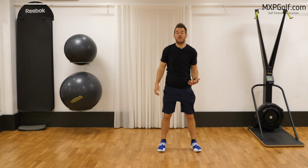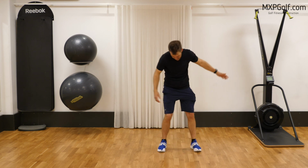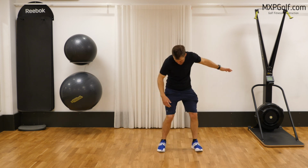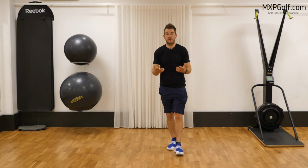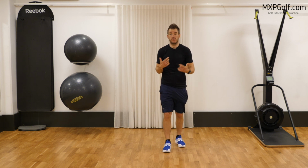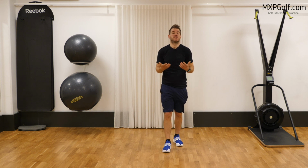Great. Going to keep going with our left foot. We're going to grab our left arm, swing that up to the top of our backswing. And as you see, I'm a right-handed golfer. If you are as well, you can just follow along. If you're a left-handed golfer, simply do what I'm doing, just the opposite way around, just because we're going to be true to the movements of the golf swing.